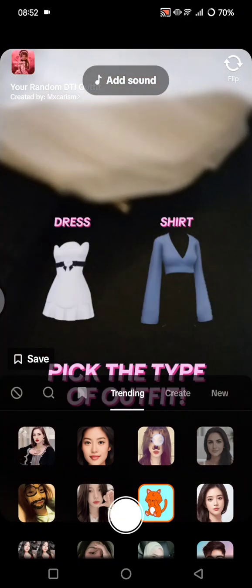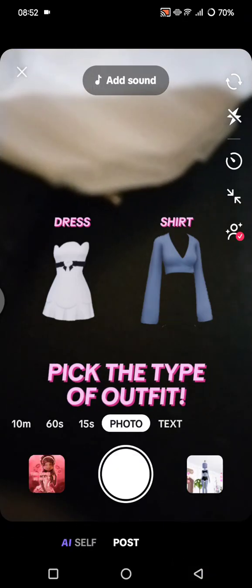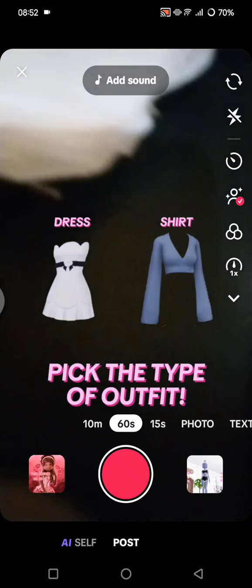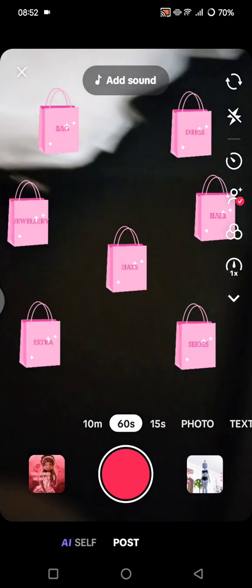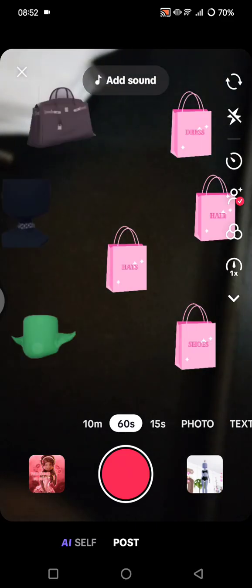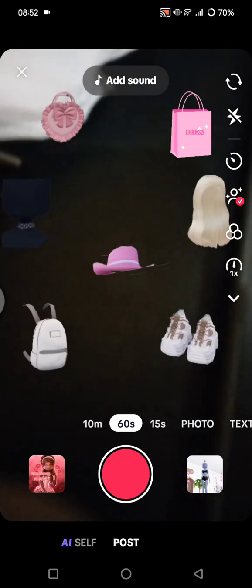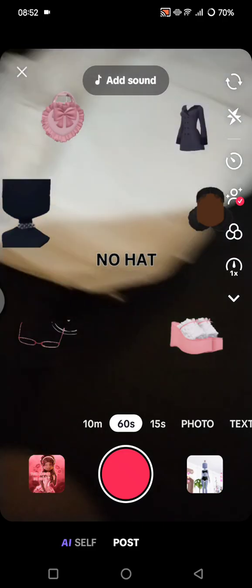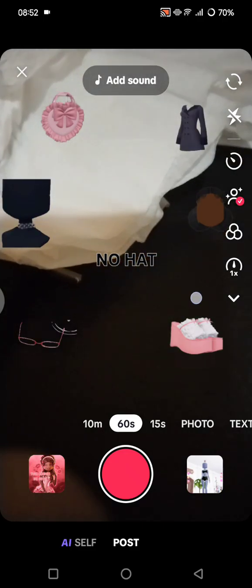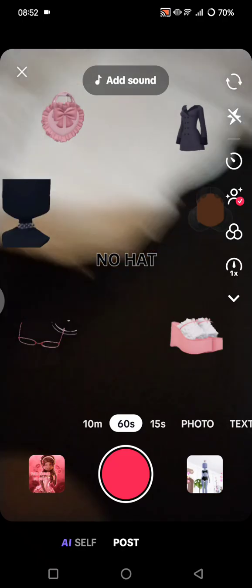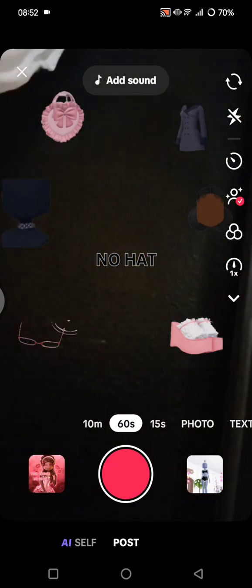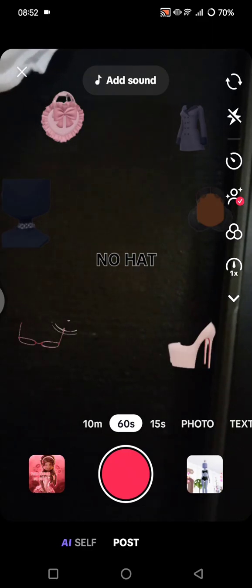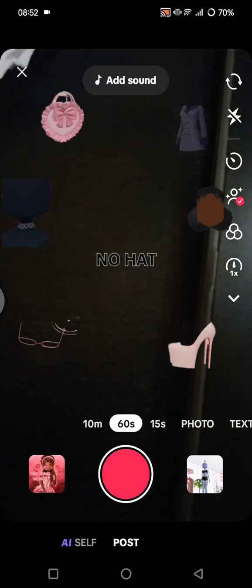and now you can just pick the outfit first. Let's choose the theme. Okay, I'm going to go with dress. Here you can just tap on the bag, jewelry, extra hats, shoes, hair, and dress. You can see the results in here, and this is what the DTI picked for my outfit. So if you want to regenerate again, you can just click on the items that you want to regenerate.